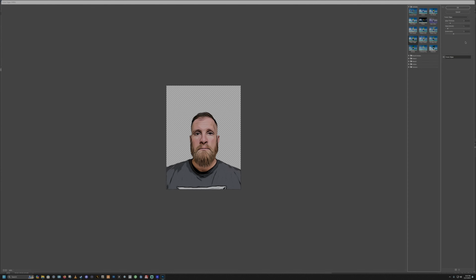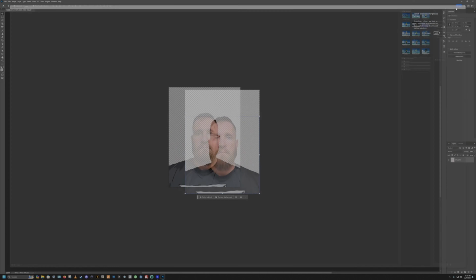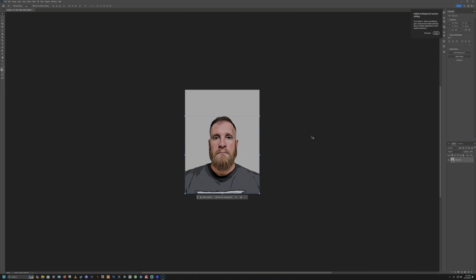Actually, my settings here, I think they're good. Yeah, we want the edge thickness at 2, the edge intensity at 1, and the polarization at 2. All right. Now you can mess around with these and adjust it how you want again, or you can go with what I did and leave these numbers at 2, 1, and 2. Okay, so we're going to go ahead and hit OK. So there is our photo right now. Now we're not done yet. We're going to keep going.